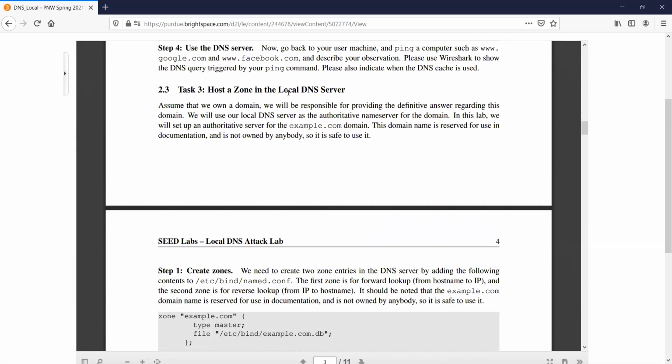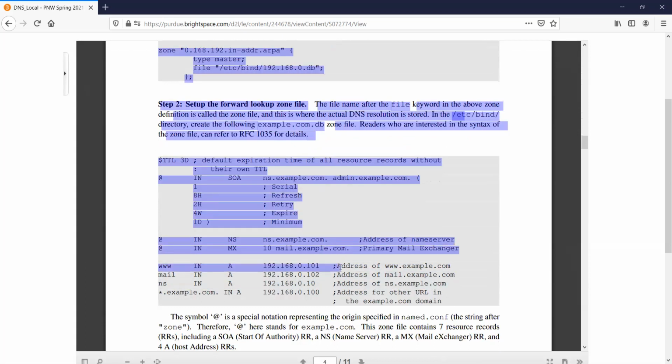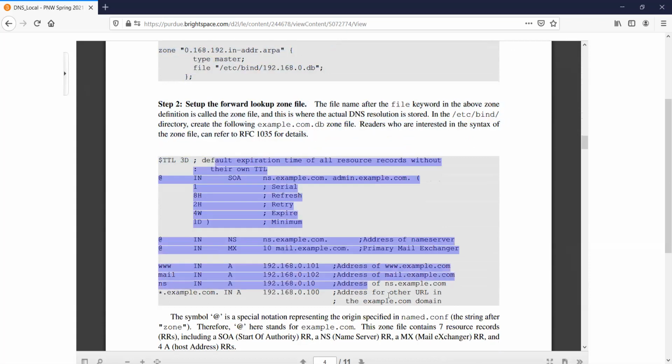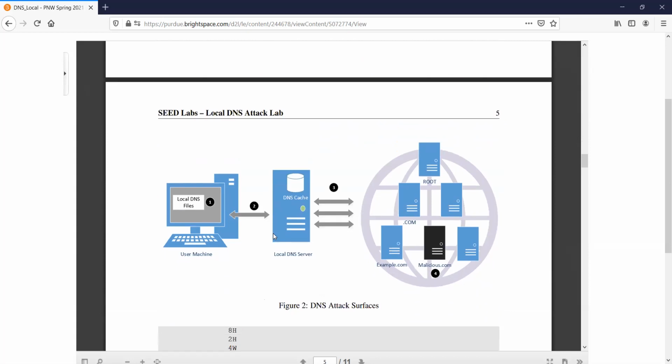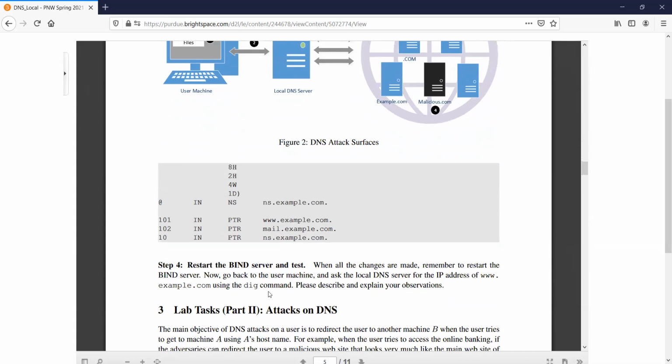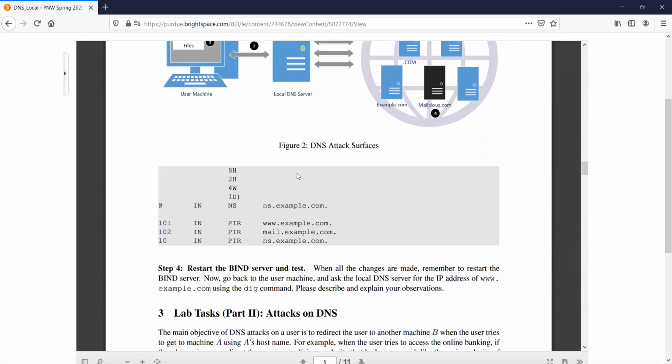And then after that, host a zone. We'll talk about what that is. I'll make this comment now before I forget. Usually with these things, it's not a good idea to type these files. There are a lot of hidden characters that will create a problem. Instead, I'm pretty sure the website of this lab on the SEED labs has these files already, so you can just download them and modify them, but don't type them up, okay? I do want to stress that. But we'll talk about that later on as well. All right, and then basically you will do the whole configuration of BIND, and then you will hopefully have a DNS server, okay?